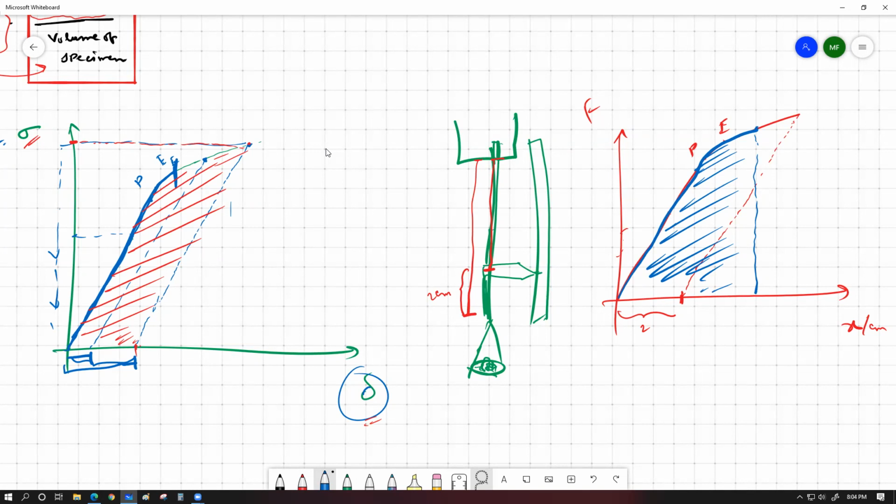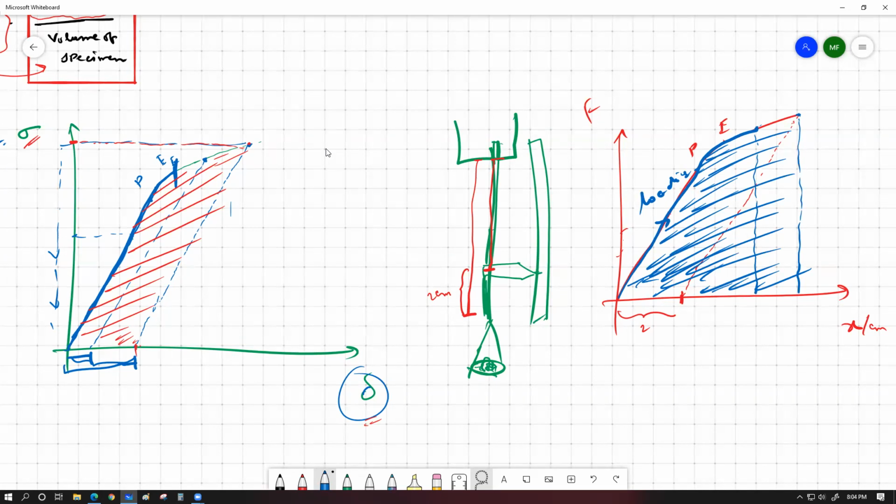So this is the loading curve, so I'm going to label this as loading. If you go further, let's say if we go all the way up to over here, then you have to draw a much bigger area. And in that case, all of this much area would be the energy stored within that specimen. So as we slowly deform the object, as we slowly extend the object, we have to input more energy. We have to do more work to make further deformation possible. And that amount of deforming energy will be stored within the specimen. That's for the loading part.